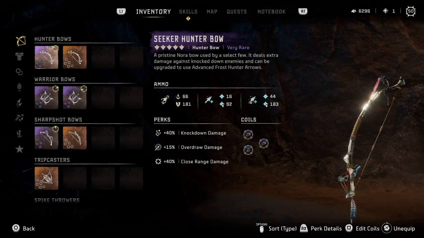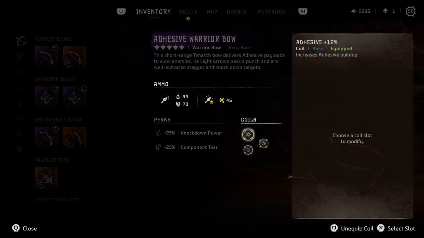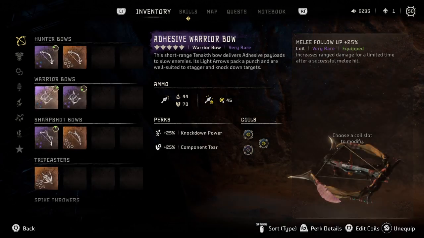Stealth and concentration, since I already got plenty of knockdown damage and overdraw in close range. So this will enable me to sneak up on them and get them if they're too far away for me to get to. Adhesive warrior bow with lots of adhesive and melee follow-up. Huh, I thought it was you shoot them and then you hit them, but I guess in this case you gotta hit them and then shoot them.